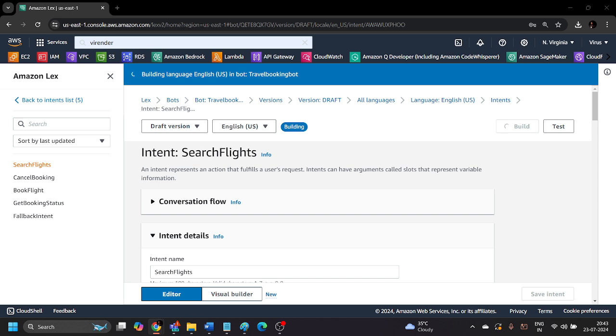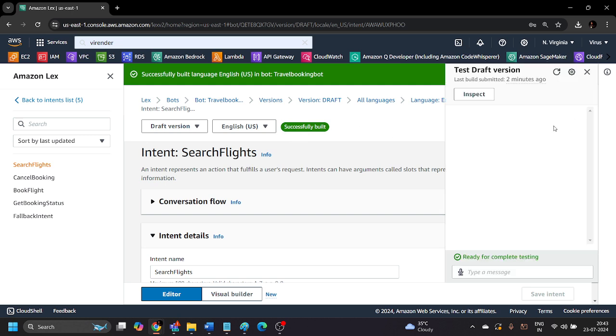Okay, and then we'll be able to try some input to this bot, and let's see if it will be able to answer the question. Let me just click on this test option over here, so you can see this is a test draft version that has been created. Now let's just give an input like I want to book a flight maybe, and let's hit enter and see what it will give us. Can you provide the flight ID? Let's see, I want to provide H233 as my flight ID. Please give the number of passengers. The number of passengers will be 5. Hit enter. Intent book flight is fulfilled.